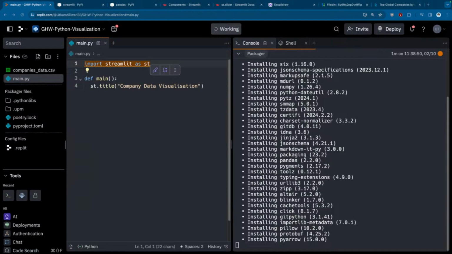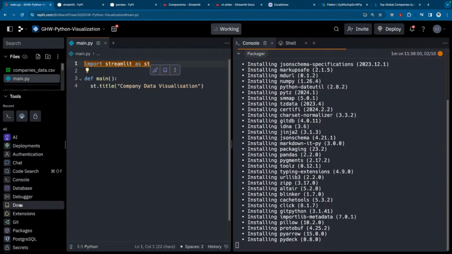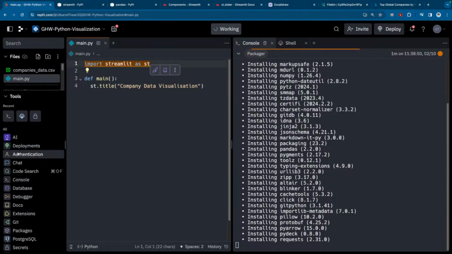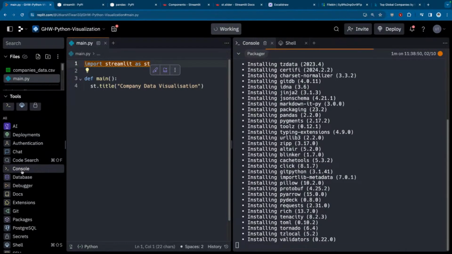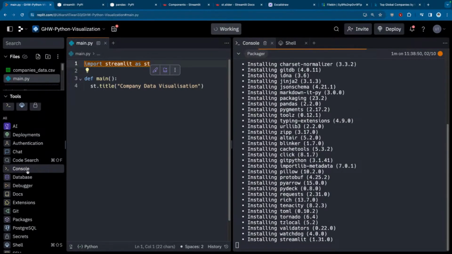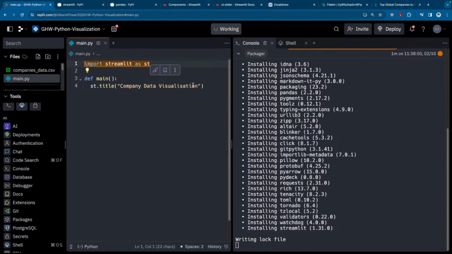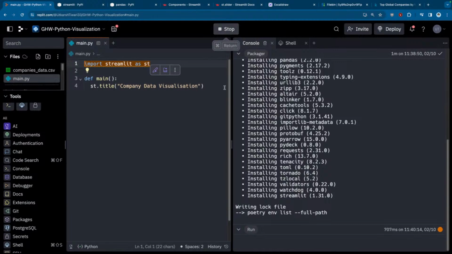Quick question there in the chat: how did you open the console? If you click on that orange/green button, it will automatically open. But if it doesn't open, on the left hand side you can see a list of tools, and in that there is console. If you double click on it, it will open on the right hand side. It automatically opens. You don't have to open it. Just click on the big red/orange/green run button.